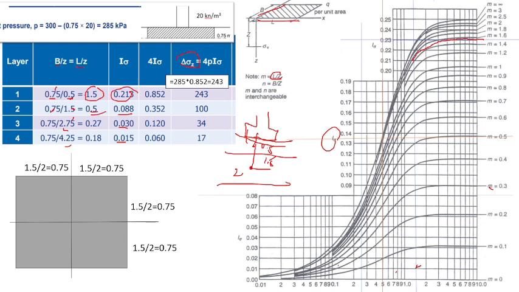For example, 0.5. If your 0.5 is over here, this is 0.5, and then 0.5 is also here. So if you're going to follow this one over there, this is 0.5. This is between 0.09 and 0.08. That's why your answer here is 0.088. Okay, and then multiply it by 4 because we have 4 equal areas.